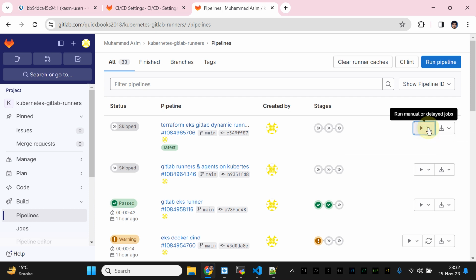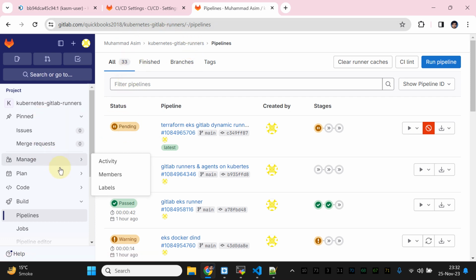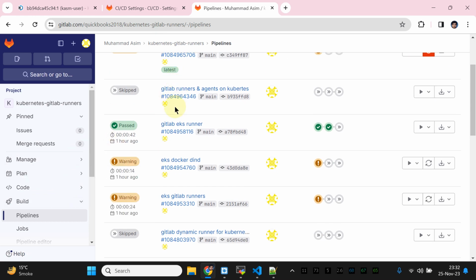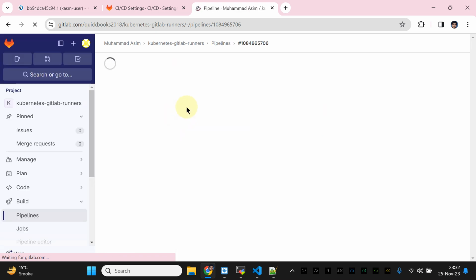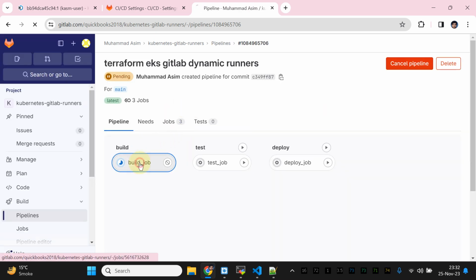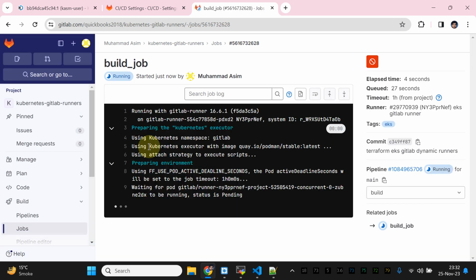If I click this, what it is going to do is build that job. Let me show you this part. In this particular repository, we have a Dockerfile as well, which it is going to pick up, because in the command section, I already showed you, it's going to build that through Podman. We are going to use the same stuff which we use with Docker, but the difference is that those commands are going to be replaced with Podman's. So you see, the build process has started.